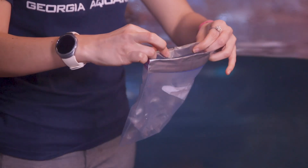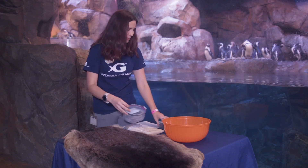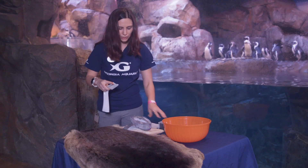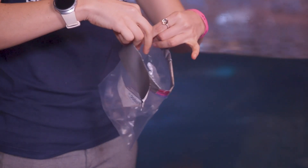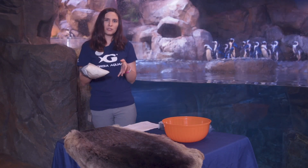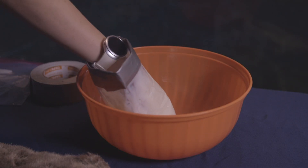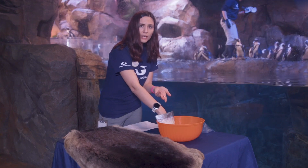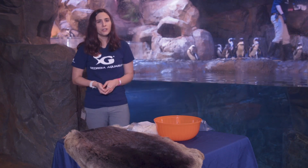You want the duct tape more on the outside because it will get covered in shortening and get a little slippery and greasy. Put duct tape all the way around the bag and make sure you don't have any spots left without duct tape. Now your end product should look something like this. Go ahead and put your hand inside the bag and into the ice-cold bowl — you should be able to feel that your hand stays warm in there.